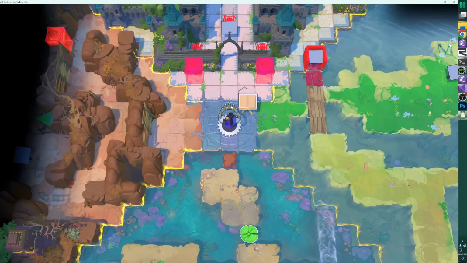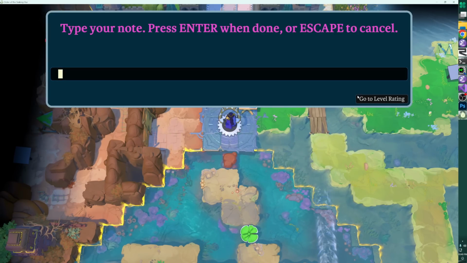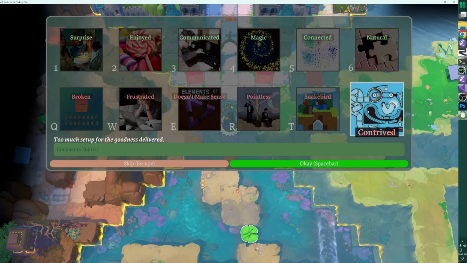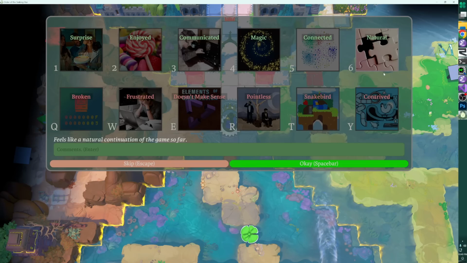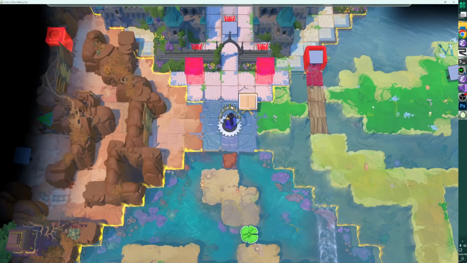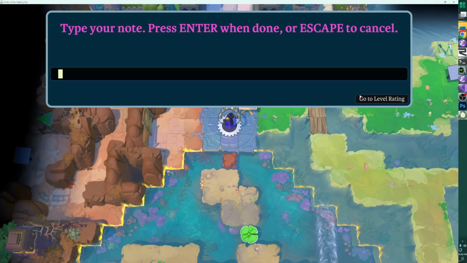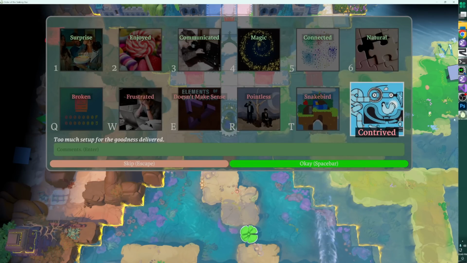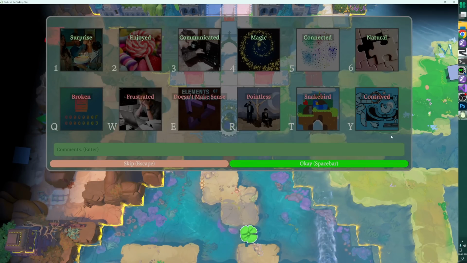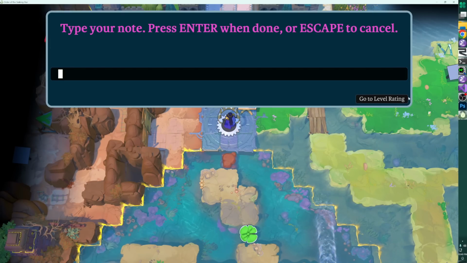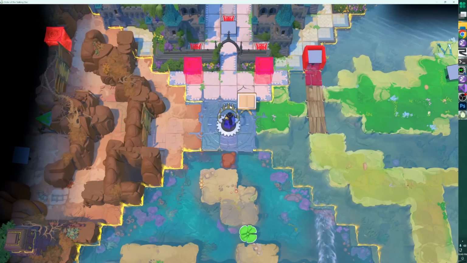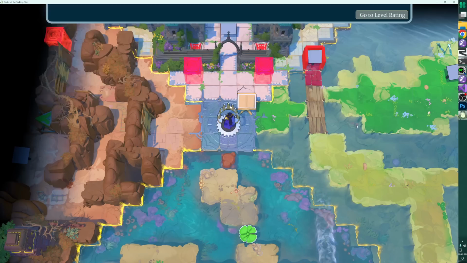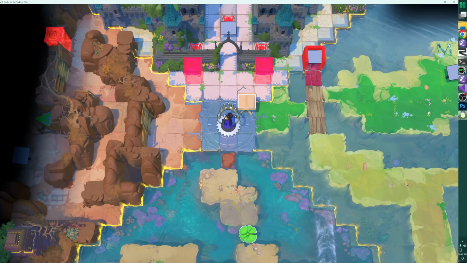Okay, so I think we're doing this event twice somehow. I'm picking contrived all the time. This is the kind of thing that I really don't want to spend time on, but it's kind of bad. There we go. See that?